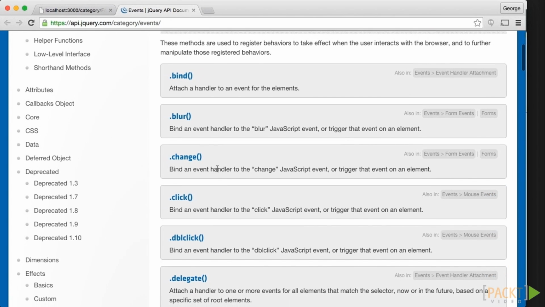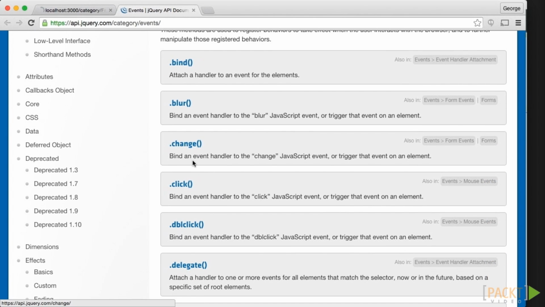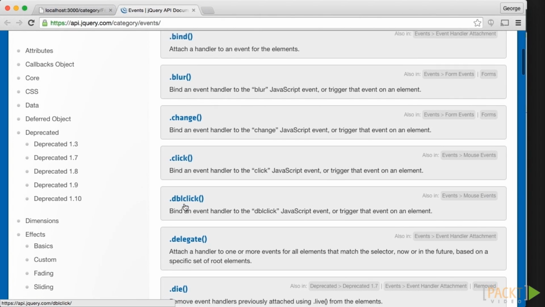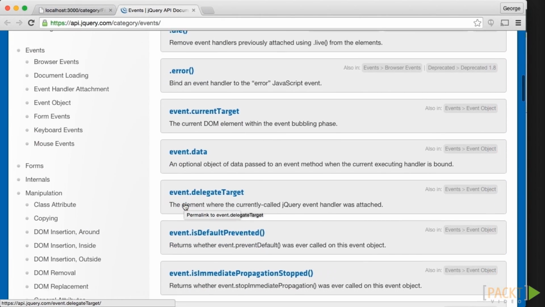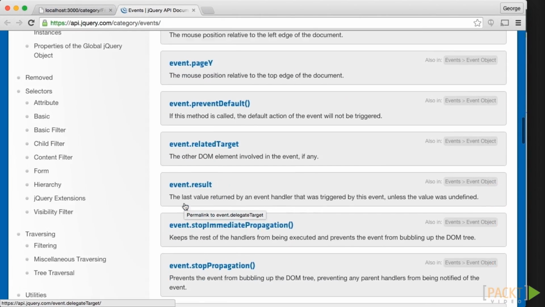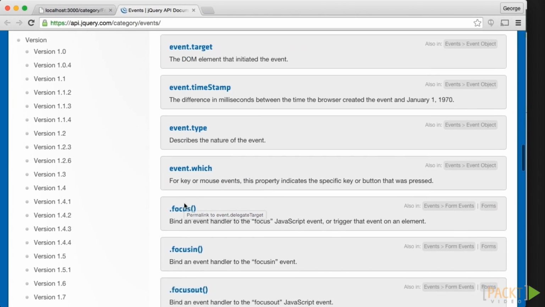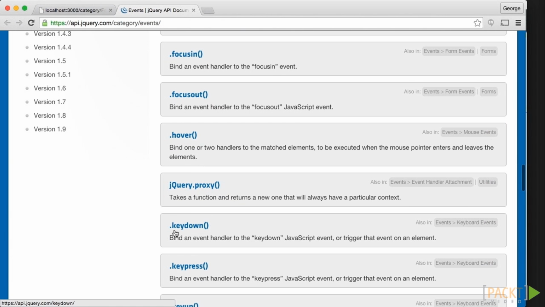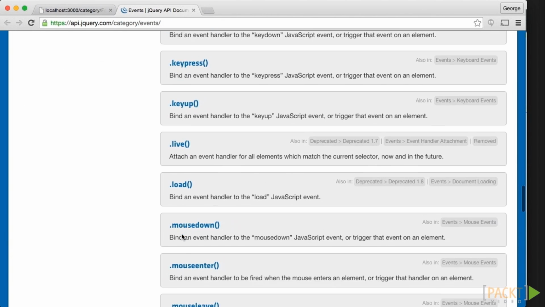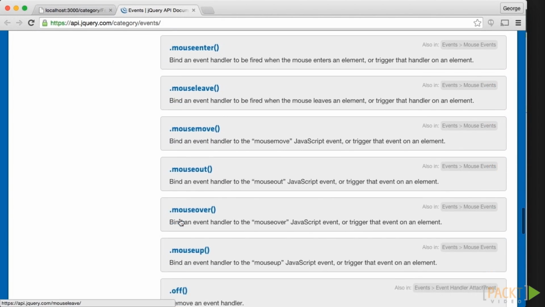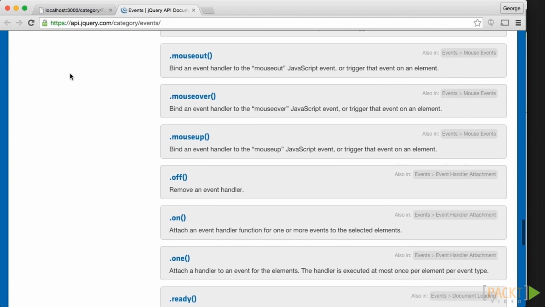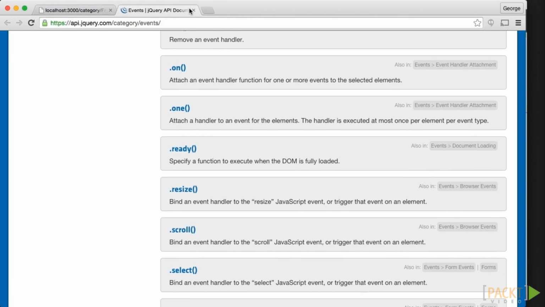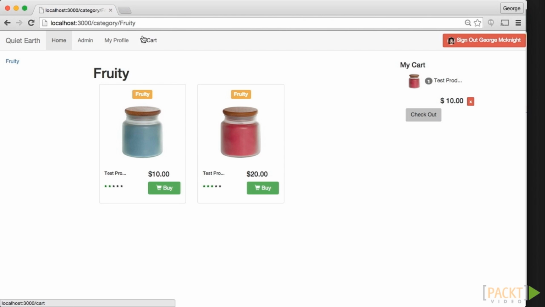And if you look at jQuery events, you can see there's the change, the click, the double click, and there's a lot of different events that can take place within the browser. And you have access to all of those. So you can say if you lose focus or if the mouse went down, so basically, it's pretty unlimited what they do in the interface that can trigger you to do something in your code.